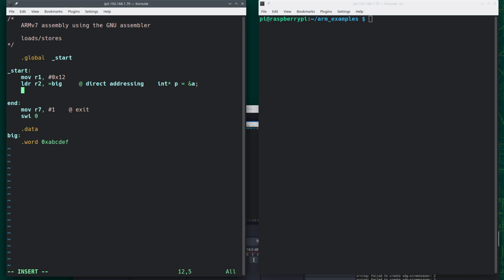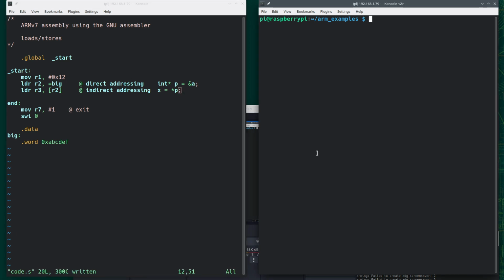And next we're going to do this. I'm going to say LDR R3, comma, square brackets R2. This is indirect addressing. And once again, in C terms, this is kind of like saying if we had some variable x, that's equal to *p. That is, I'm taking the address stored in R2, and the square brackets say get the value at that address, and now load that in register 3.